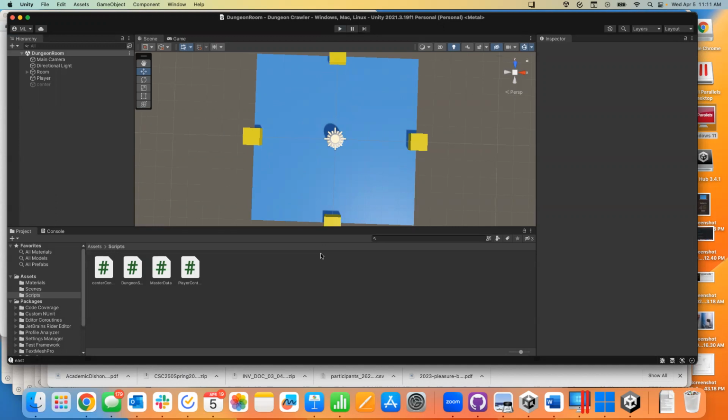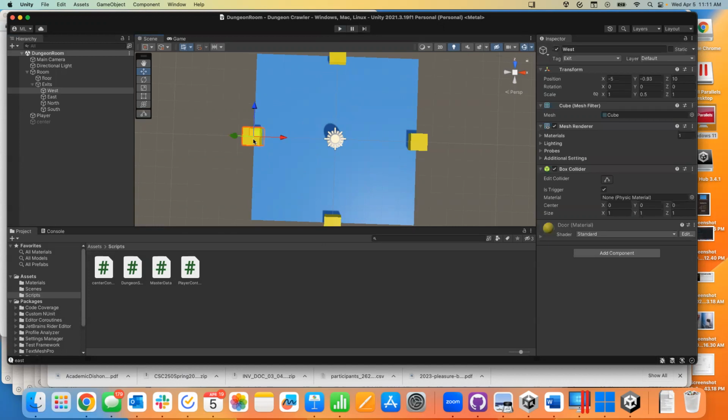Now, a couple different things we can do here. One thing I'm going to do is duplicate this guy, and then move him to the left here. That marks a position I might want the guy to start at.